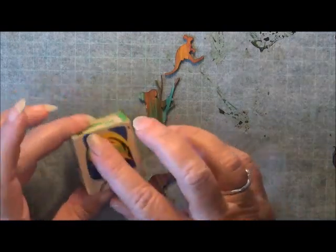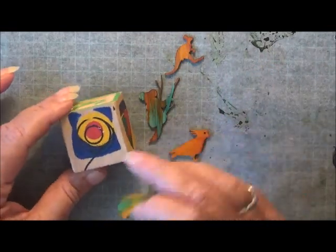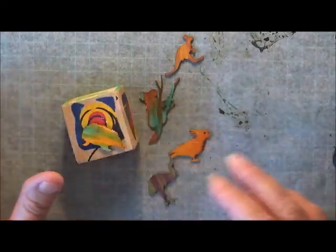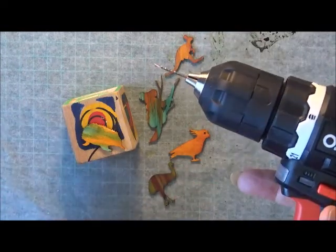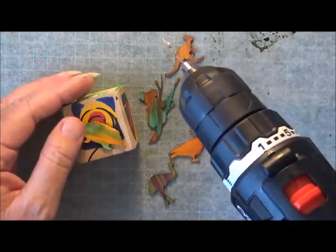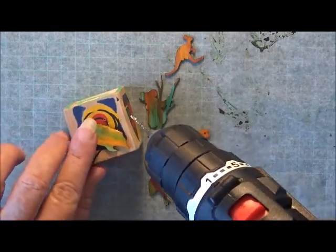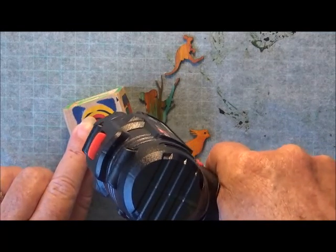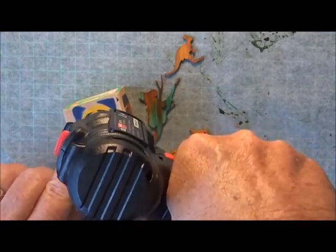I can't find my flat block after tidying up my room the other day, so I've just got a little block here that I'm going to use so I don't drill into my table. I'm using my new drill — I got this for Mother's Day. All I'm going to do is just show you how easy it is — I'm going to hold the flourish and just put it about where I want that one.